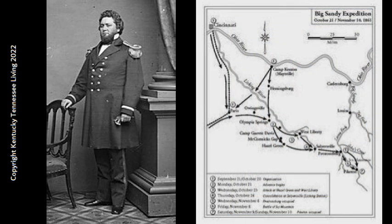Nelson, along with 3,500 men who were part of 2 companies of the 33rd Ohio Infantry and Artillery, had arrived at dawn on Wednesday, October 23, 1861, at Hazel Green, which was 12 miles south of West Liberty. It was there that Nelson engaged 200 Confederate troops in a brief battle. 38 of the Confederate troops surrendered. These are considered to be notable victories for the Union forces, as both West Liberty and Hazel Green are now under Union occupation.